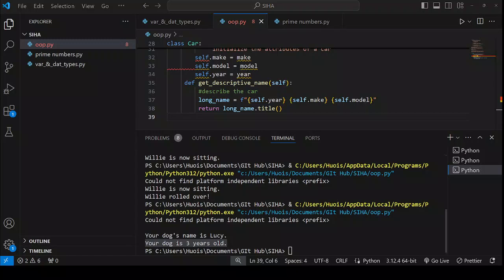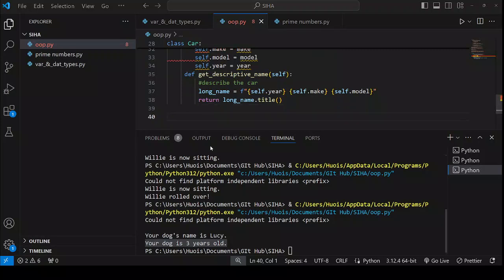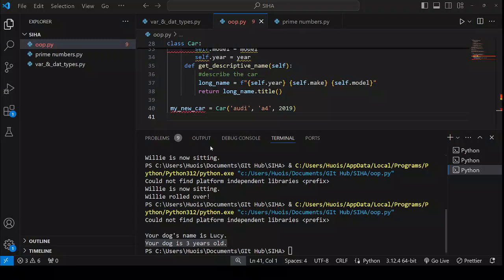So I have that. Let me now create the first instance of a car. I can create my first instance by calling it my new car. So my new car is an Audi A4 2019.